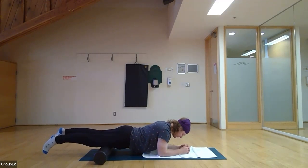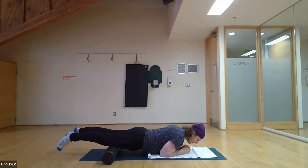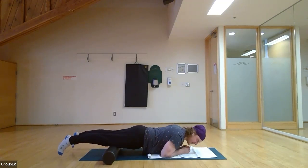And of course, if at any time, whoever's live, if they have any requests, they can always put it in the chat or just say it out loud. But we'll for sure get to our glutes. We'll for sure get to some specific hamstring stretches.